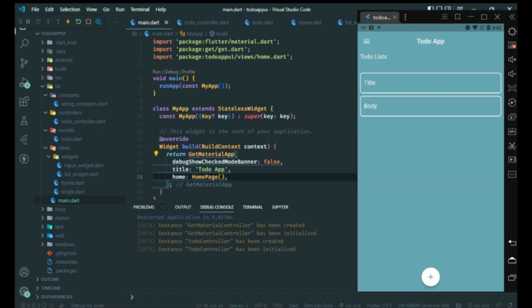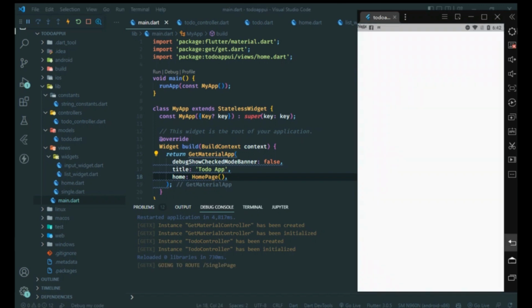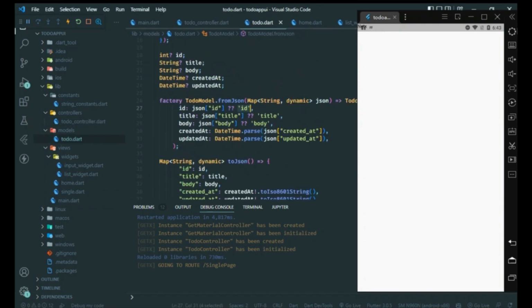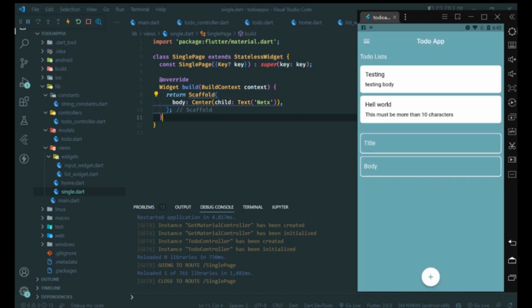Good. So it is loading. Basically, I'll also add the loading stuff to it, till we really add it. Okay, so we have that. So if I click on this, you can see I'm in the next page. Nice. Once I'm in the next page, I think I can do something like wrap this in center. Save. Alright, nice. So let's go back to the previous page.